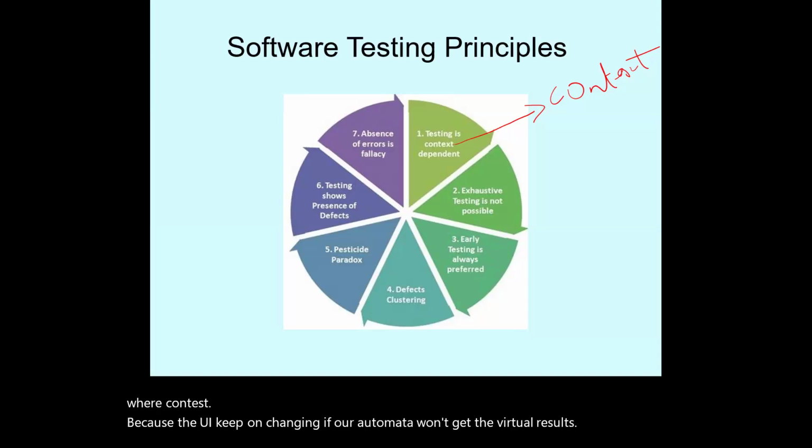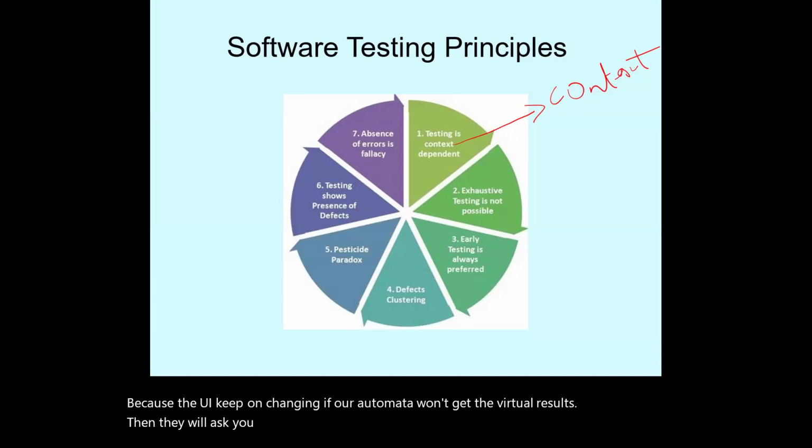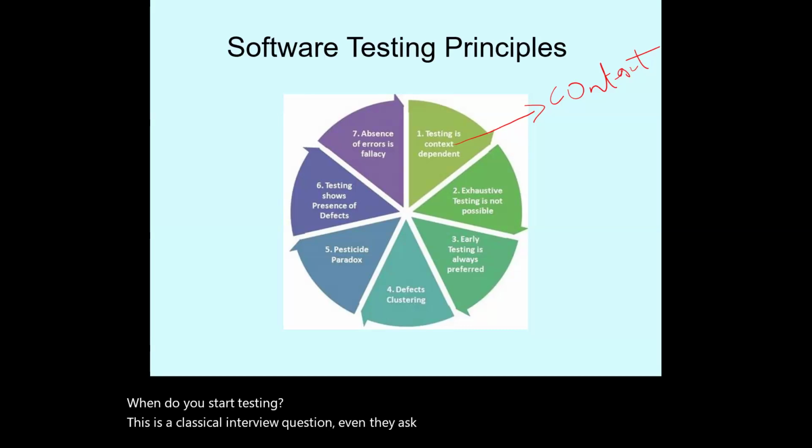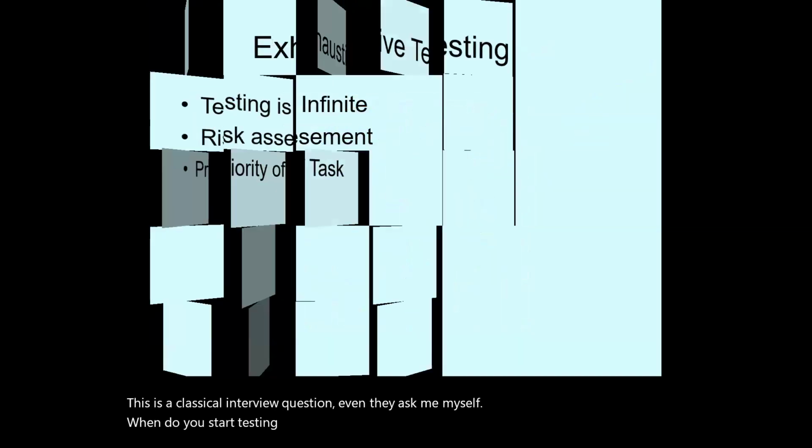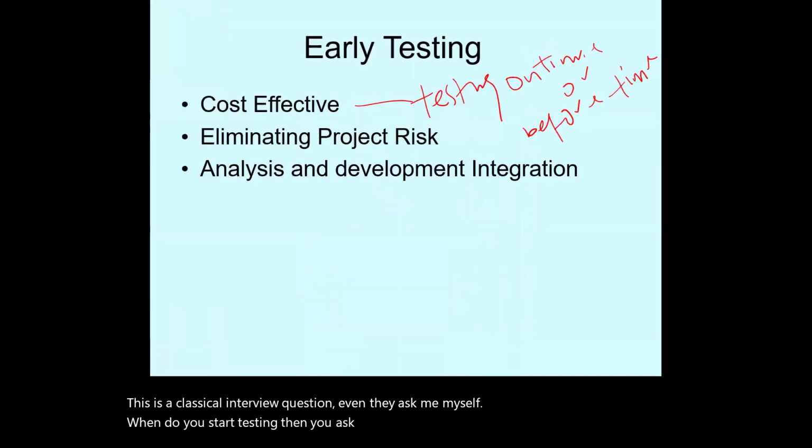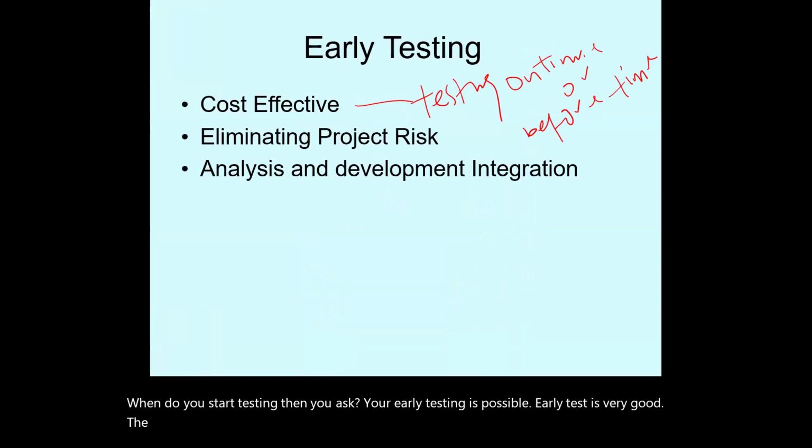Then they will ask you again, when do you start testing? This is a classical interview question. Even they ask me myself. As early as possible. You answer that early testing is possible. Early testing is very good. The answer will come from the principle of early testing. Early testing is always good.